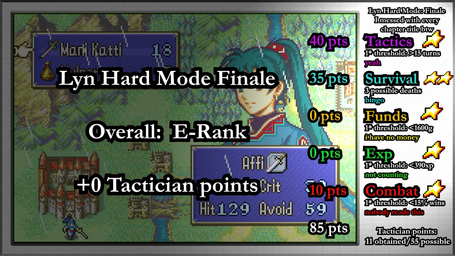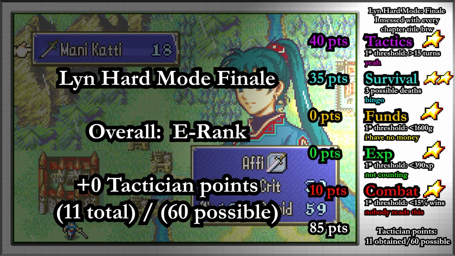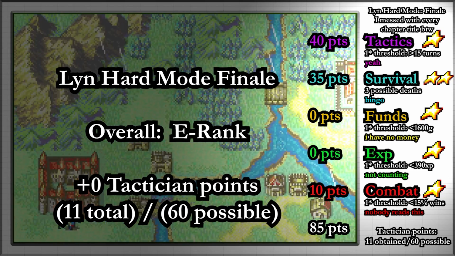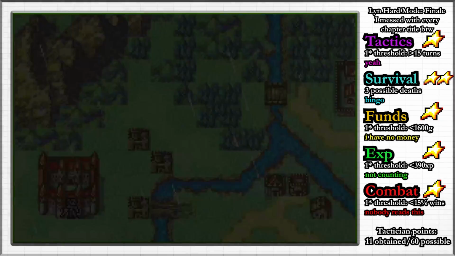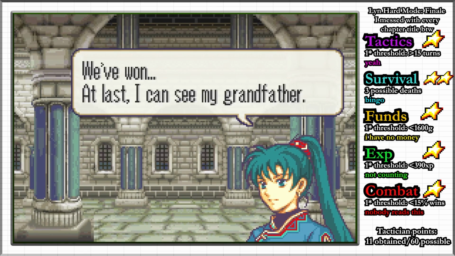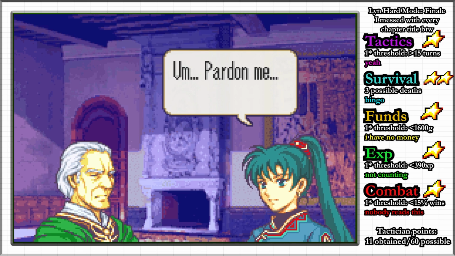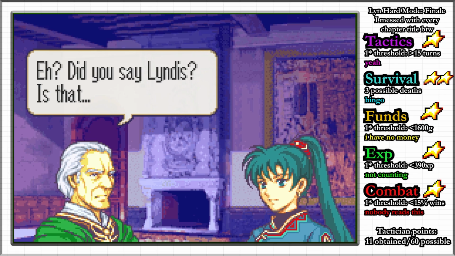My final total of tactician points remains at 11 out of a total possible 60, though whether or not this is actually the case will remain to be seen. In the closing cutscenes, Lyn reunites with her grandfather and ends her role in the game as an active participant. From now on, she'll just be someone who talks but has no plot relevance.